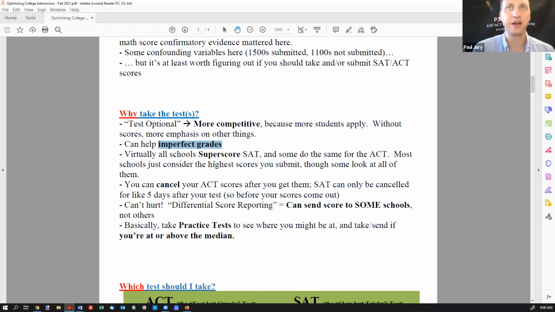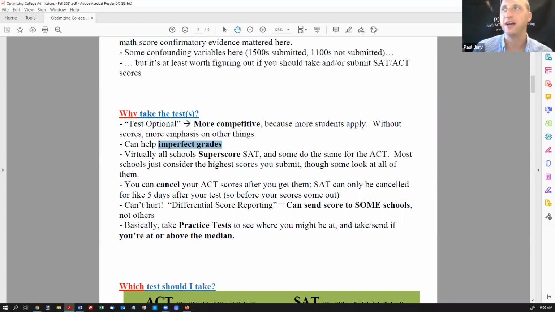The downside of super scoring, of course, is that it inflates their scores, which is precisely why colleges do it. So they can say, look, our average SAT score is 1350. We're so smart. But actually, that's only after all the super scoring has happened. So most schools consider just the highest scores you submit. There are some that want to see all your scores, but even then, they're generally not taking the average. They're kind of just looking.